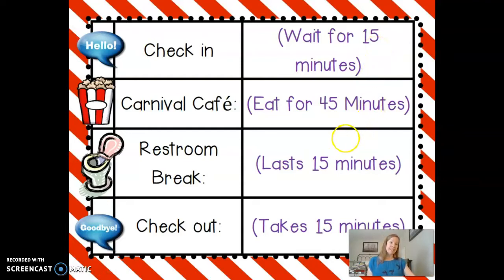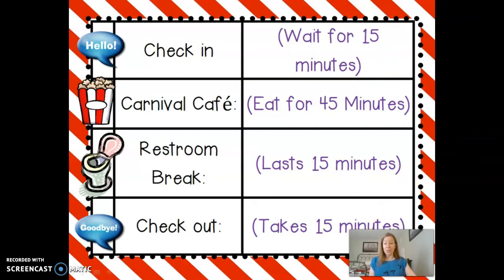You have to eat at some point, so you're going to go to the Carnival Cafe and you're going to eat there for 45 minutes. You obviously have to take a restroom break. You can take more than one restroom break, but you have to take at least one restroom break, which is 15 minutes long. And then at the end, when you're leaving, you have to have a checkout time, which also takes 15 minutes. That has to be part of your schedule when you go to your carnival.